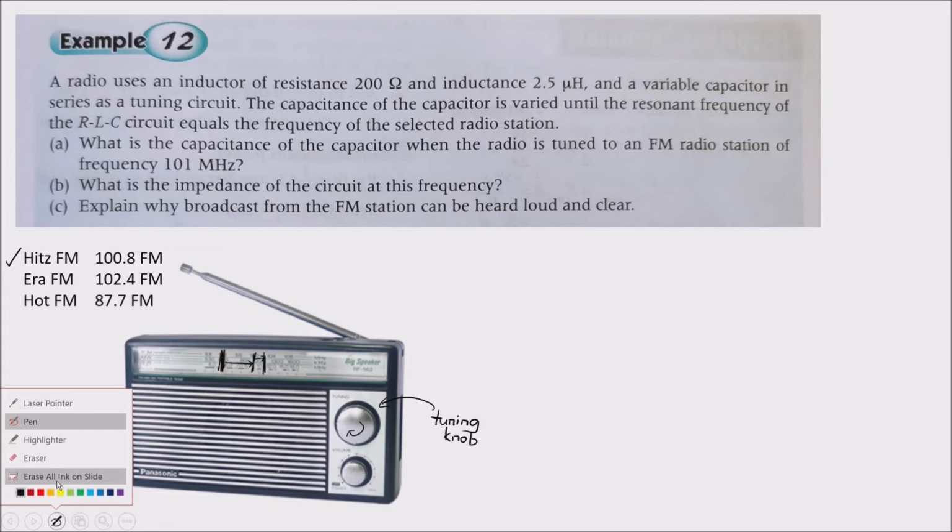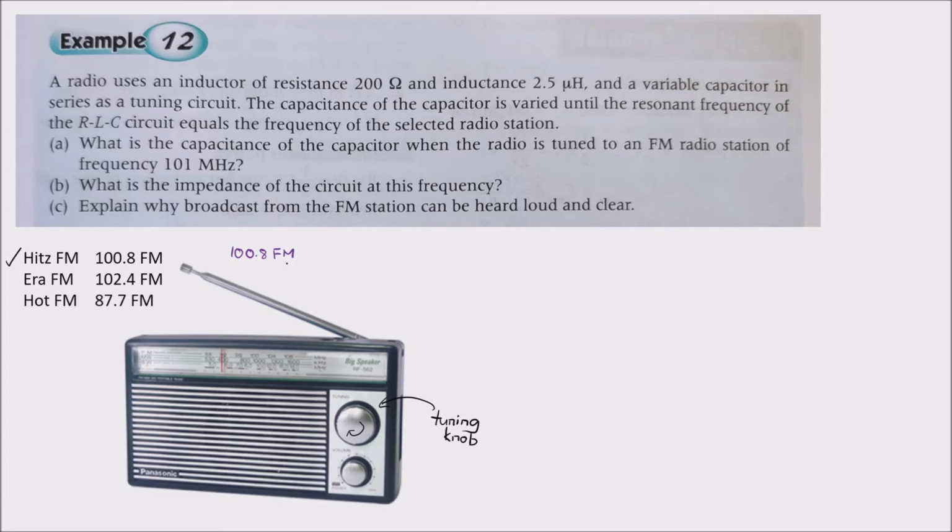So how does this thing work is, there's a transmission tower broadcasting signals from these radio stations in the air. Okay, so your air is filled with radio wave. Let's say you have 100.8 FM. There's radio wave transmitting what is being broadcasted by that station in the air. And there's also 87.7 FM filling the air. There's also 102.4 FM filling the air.